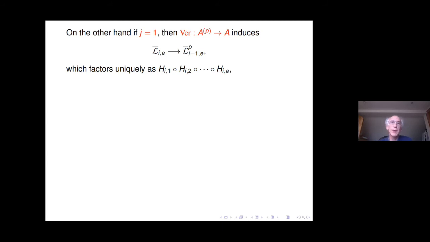And the ordering of the embeddings here was arbitrary. This construction doesn't really depend on it, so the H_ij depend on j, but they don't depend on how you order the embeddings theta.